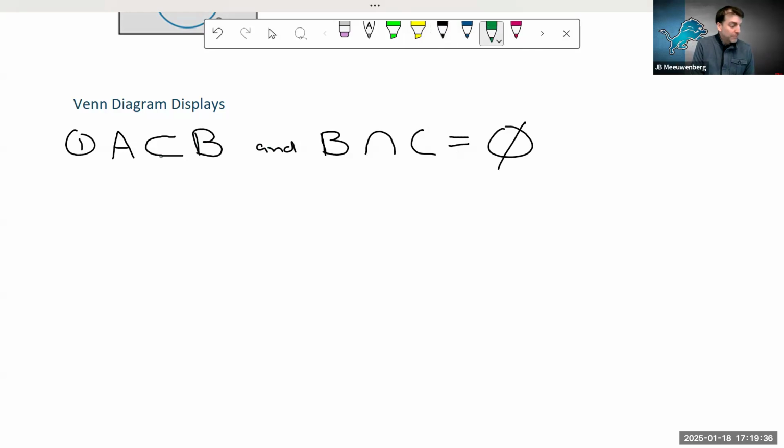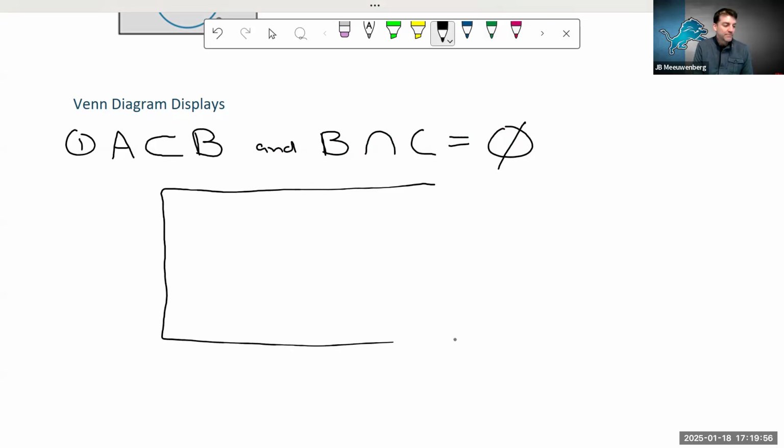So it's A is a proper subset of B, and B intersect C equals the empty set. Okay, so what we're going to be doing here is we're going to be sketching, first of all, our universal set as a big rectangle. And I suggest just playing around with the different circles, drawing them inside each other, connecting outside, however you think, until you can figure out what this might look like. Take a few minutes and try to do that on your own. Then come back, pause.